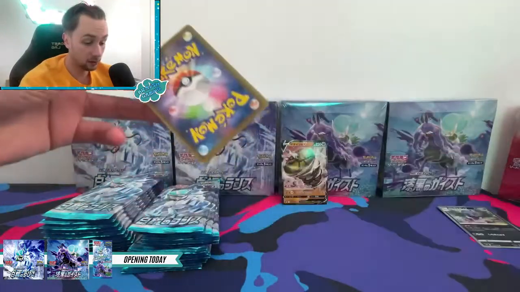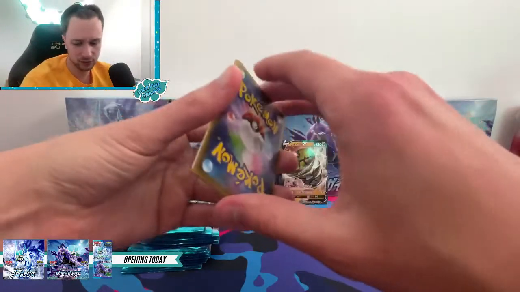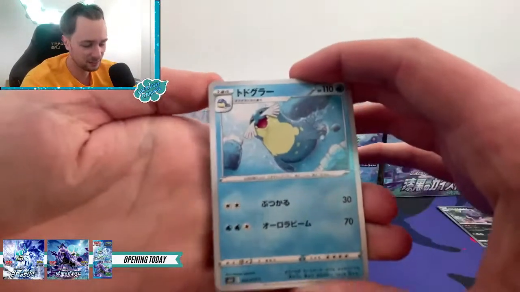Sandaconda. Oh, there's some bad cards in this set. You just worry, don't you? That one of the cards you're going to get is going to be one of those. You got Cyllene.